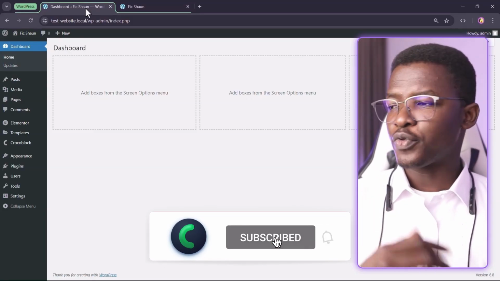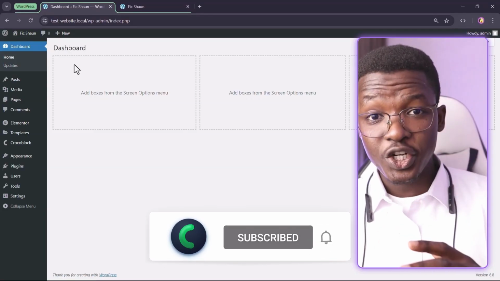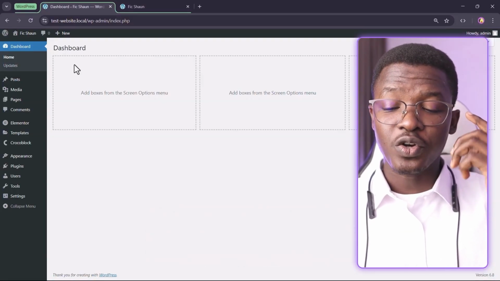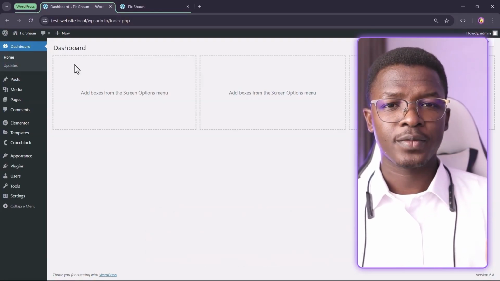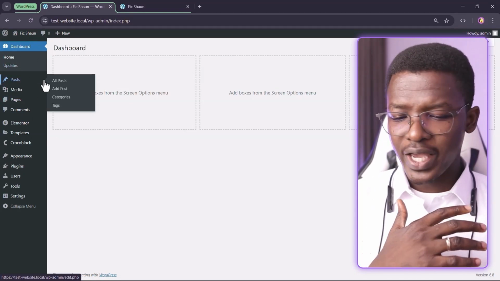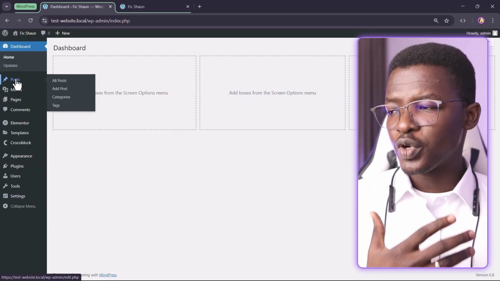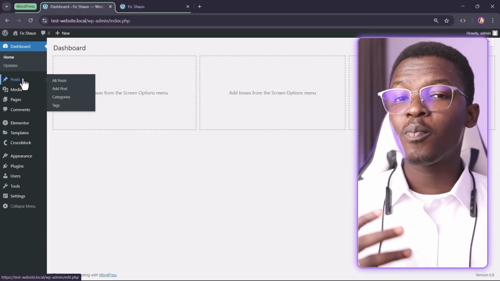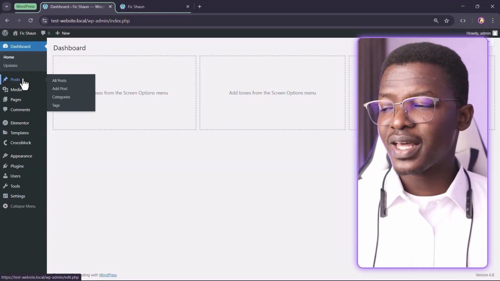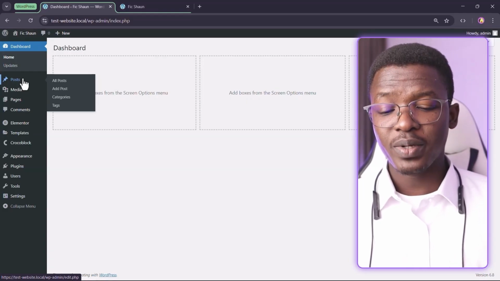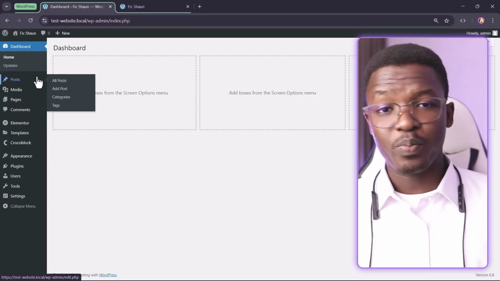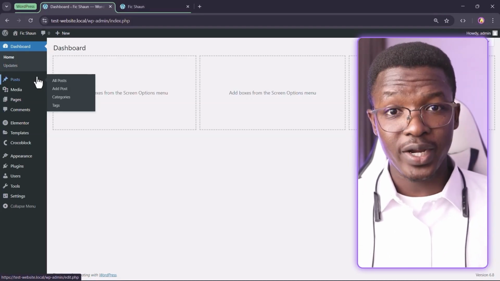In lesson 1, if you recall, we talked about the fact that initially, the very first time WordPress was innovated, the idea was to create a blogging platform. And no wonder that if you look inside of the WordPress website here, just install any basic WordPress website, you will notice that you have inside of here posts. And what are posts? They're just simply blog posts. And that's what the idea was. We have a blogging platform, people can create posts, they can add posts, stuff like that. And when you publish posts, then you own a blog, right?